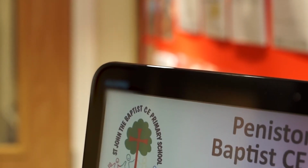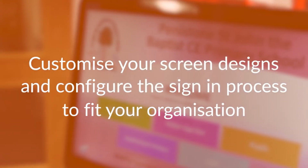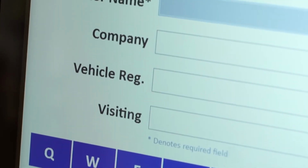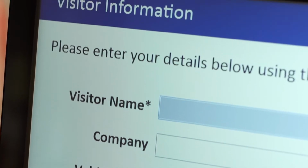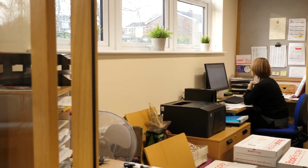Osborne's were great, came straight out, told them what we wanted, even like to the layout of the screen and everything, what buttons we'd need on it. And they would send us like what the screen would look like, what the layout would look like. They were really good at fitting in with what we'd asked for. Really straightforward, quite easy to set up and put in.